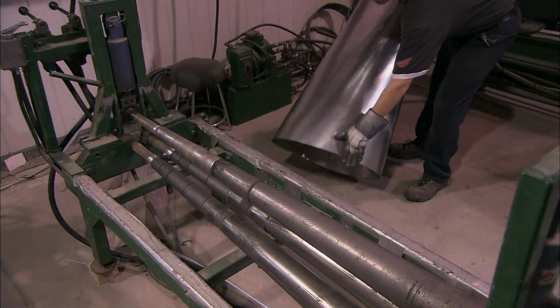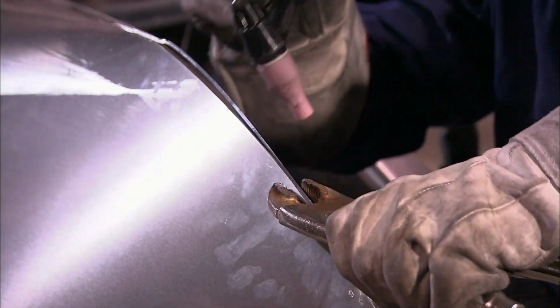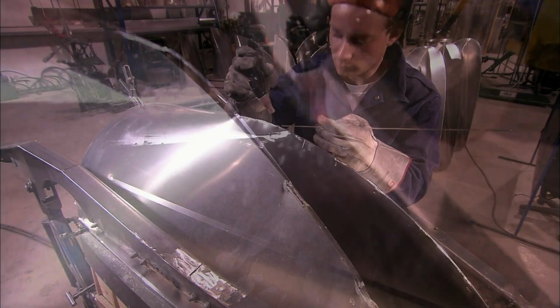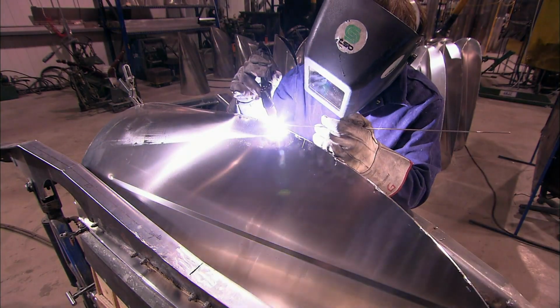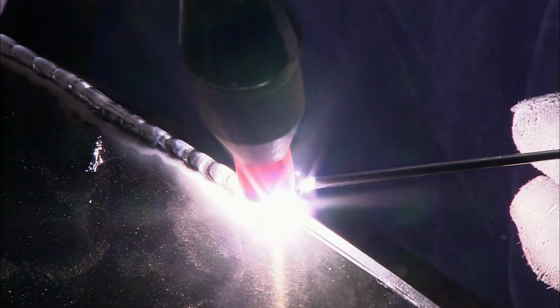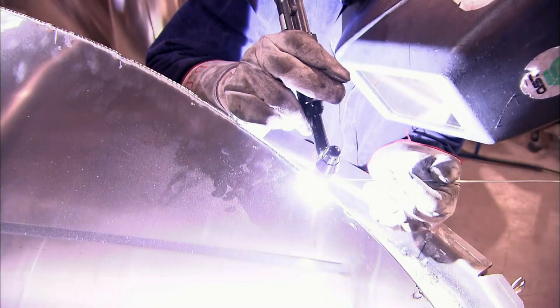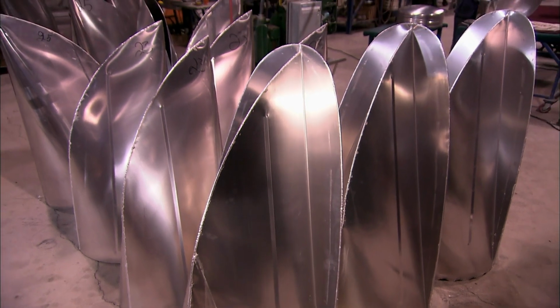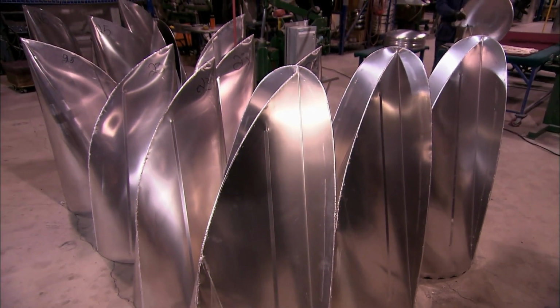First, the welder clamps the nose cone seams together to prepare for welding. Because of its unique shape, the nose cone has to be welded completely by hand. This type of welding, called TIG welding, generates temperatures that can reach 9,000 degrees Fahrenheit. The nose cones will sit at the bow of the boat in front of the other floating chambers.